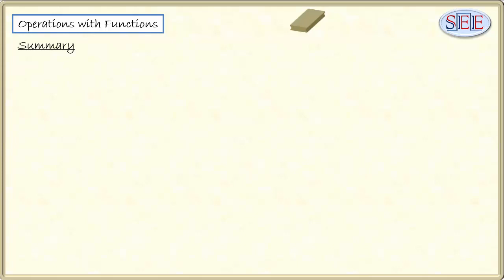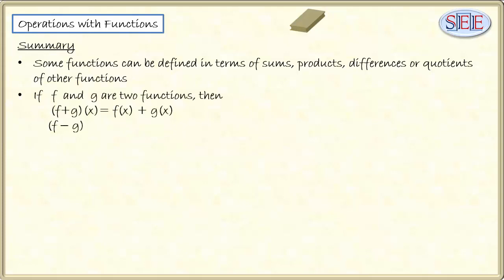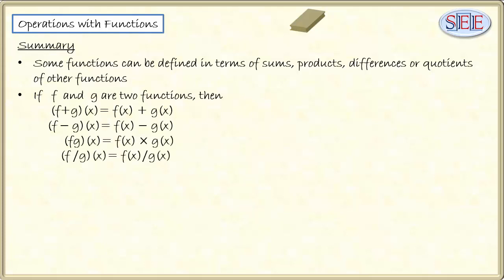This is the end of this lesson. Let us now revise some of the key things that you have learned in this lesson. You have learned that some functions can be defined in terms of sums, products, differences, or even quotients of other functions. You have also learned that if f and g are two functions, then the sum of functions f plus g of x is nothing but f of x plus g of x.